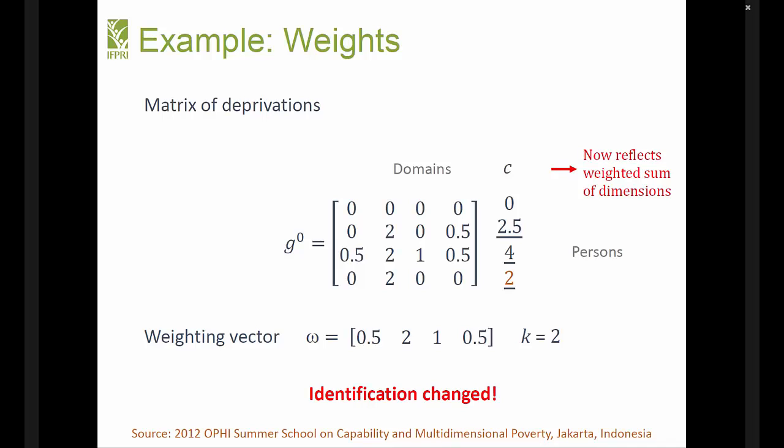Okay. So remember, if we set k to 2, then before, that would have identified as poor only person 2 and person 3. Now, because we had weighted it differently, person 3 is now also not poor. Oh, sorry, person 4 is now also. So remember, at k equals 2, the identification would change. To recover our original identification, we would have to increase the cutoff to 2.5. So if we change the cutoff from 2 to 2.5, then we get the original headcount, right?